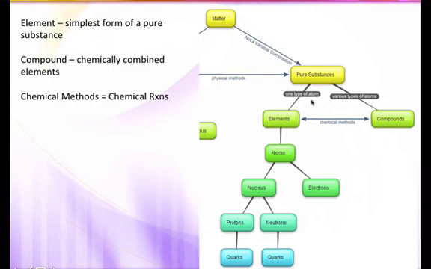Elements have only one type of atom. So it's the simplest form of a pure substance. You can find it on the periodic table. It has just one type. You could have hydrogen gas. Hydrogen gas, when it's all by itself, is H2. You have two molecules of hydrogen stuck together. That is still an element because it's the one type of atom. It's two hydrogens, but it's still only one type.